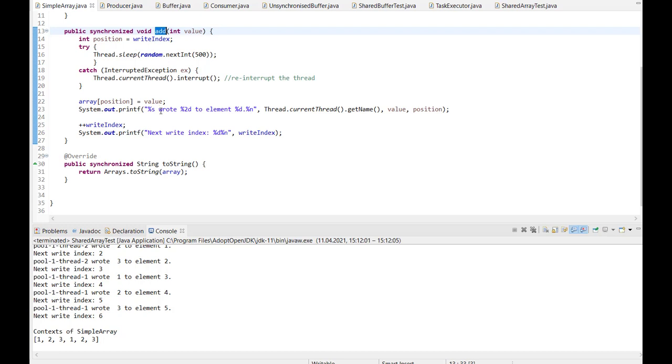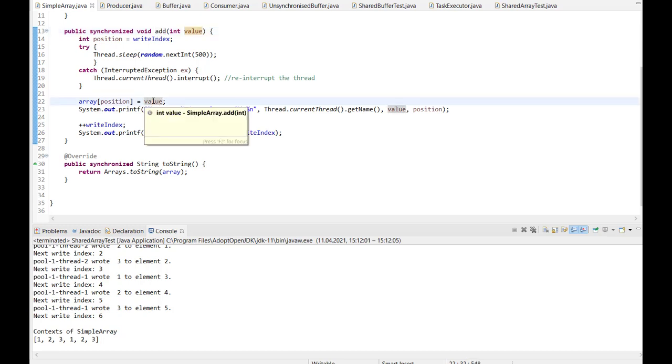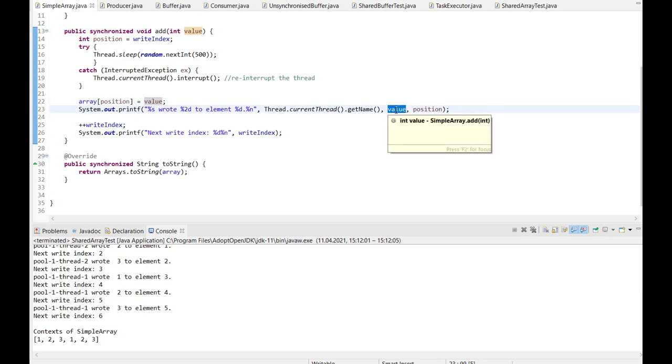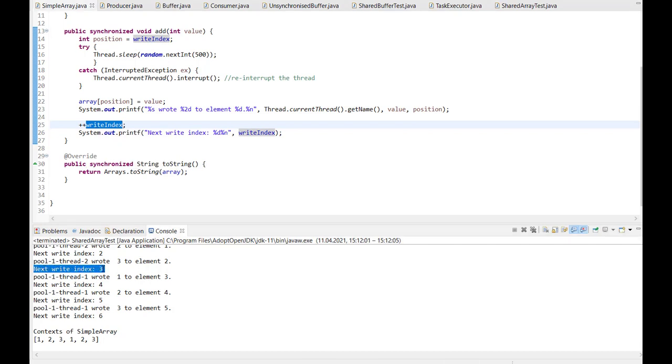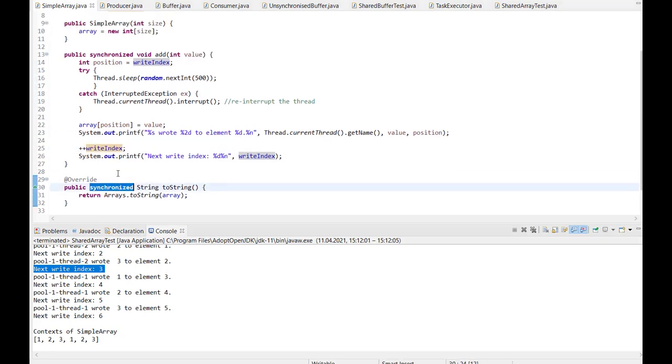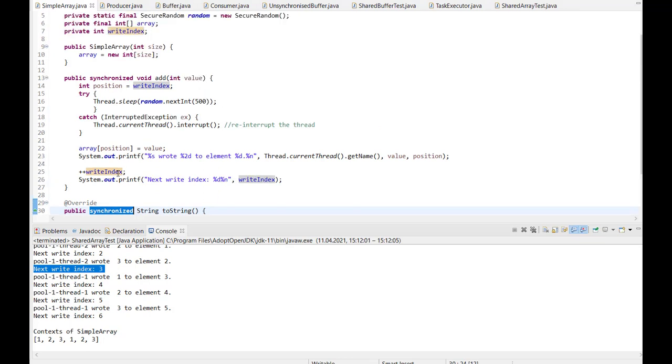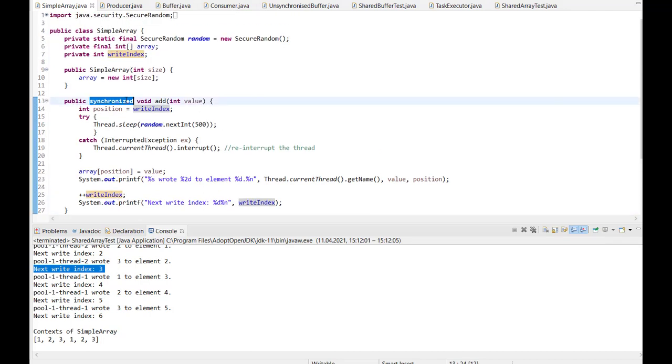Also important. So here what we're going to print out is the array, the value, and the position in the array. So here we have our value and our position, and we also have the right index, which is the next right index, which is printed on our console. And also, as per last week, we use the keyword synchronized here as well, and if you're unsure, it's up on GitHub as well.